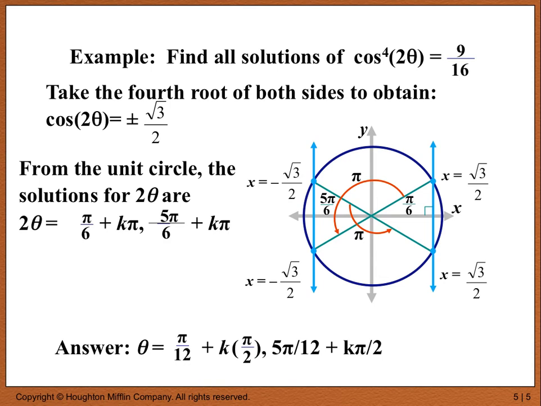You can see that we simply divided both sides by 2. Or if it's easier for you to think of it this way, you multiplied both sides by 1/2. So pi over 6 times 1/2 is pi over 12. K pi times 1/2 is k pi over 2. 5 pi over 6 times 1/2 is 5 pi over 12. K pi times 1/2 is k pi over 2. So this is the answer. The main thing introduced in this example is that you need to solve for whatever's in the parentheses first, and then worry about the coefficient of the angle.